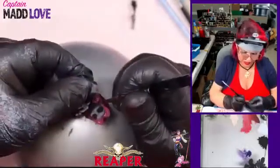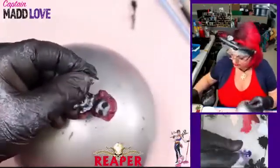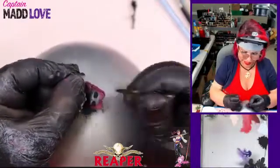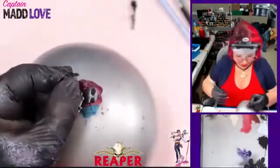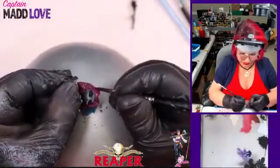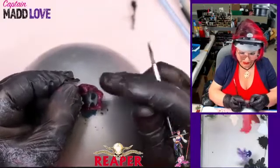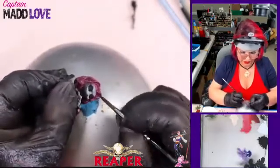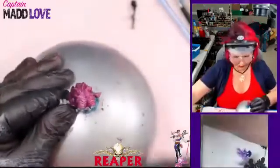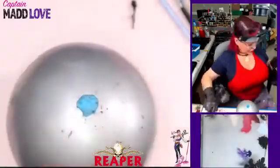I'm going to come into these little curls with a little bit of that. I'm going to come right up underneath the front of her hair with a little bit of that, leaving some pink in the recess. I'm going to leave that pink in the recess. Kind of like there's a shadow right there. I'm going to hit this with the blow dryer real quick.